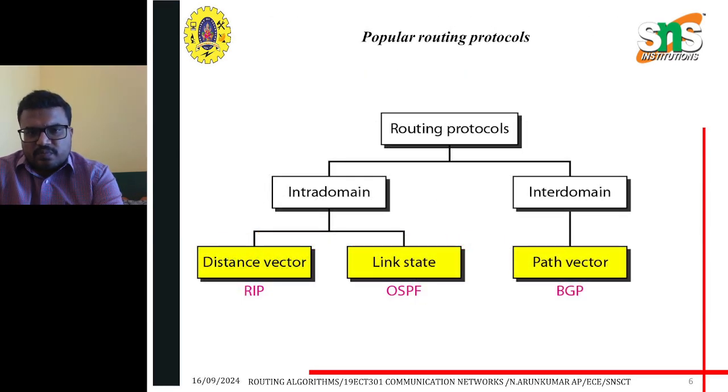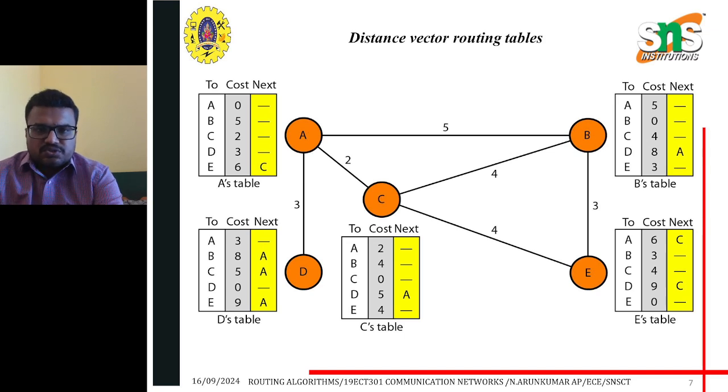So routing protocols are based on distance vector, link state, and path vector. The distance vector method is a very useful method to find the shortest path between any two nodes. Initially, the distance vector routing protocol is calculated based on the nodes which are nearest to the next node, and the corresponding cost factor also needs to be written. In this method, we are going to find the distance from A to F, A to E. We are using only 5 nodes, and we are going to find the shortest distance from A to E.